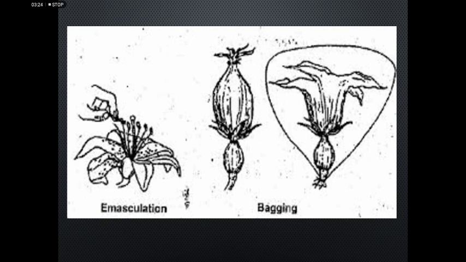After emasculation and dusting the pollen grains onto the stigma of the female plant, we must cover the female plant with a polythene bag. That process is known as bagging, and then tagging. After a few days, fertilization takes place, and fruit, seed, etc. are produced of desirable quality. Until we obtain the desirable quality, we repeat the same procedure.